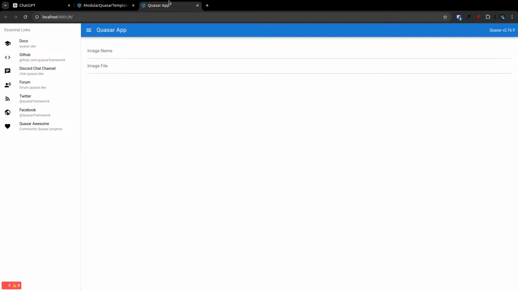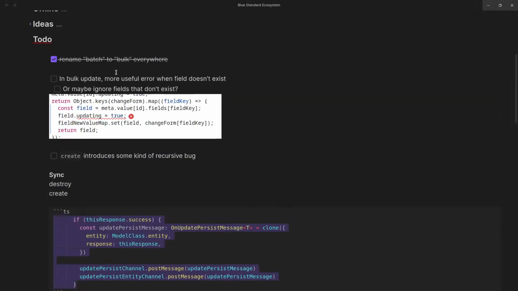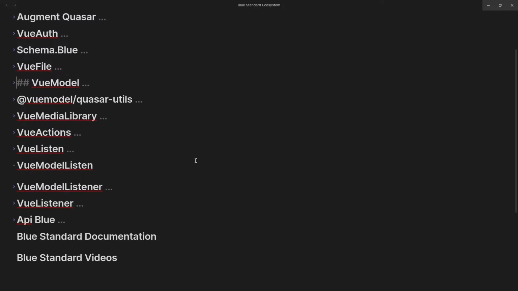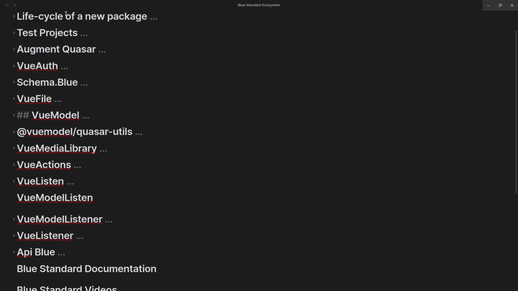Because you still need a backend, or at least with my current setup, you still need a backend to work with files and images. And I'll quickly show you this. Part of the ecosystem that I want to build here involves working with files and images. You can see there's quite a few things I want to build in this ecosystem so that you can prototype and then easily switch from a prototyped app to something that is more production ready.